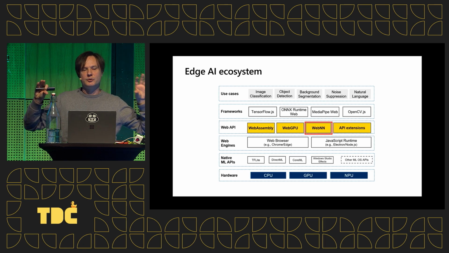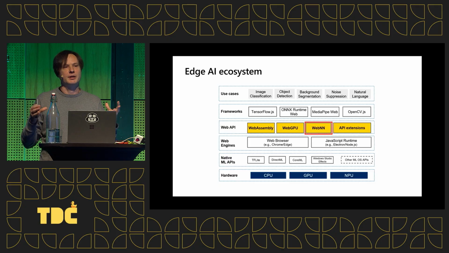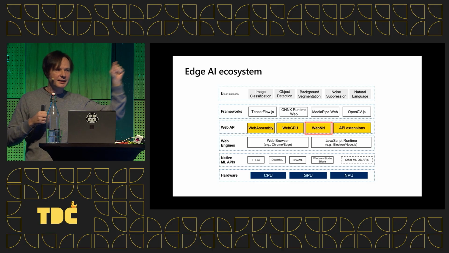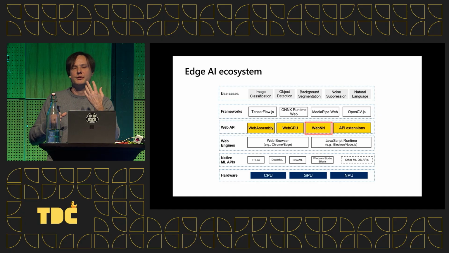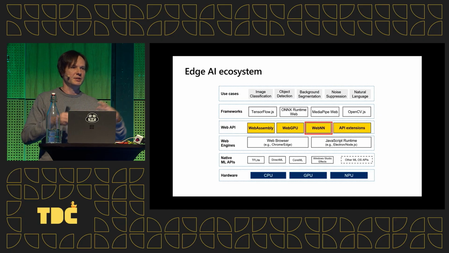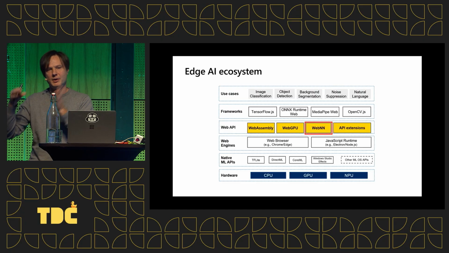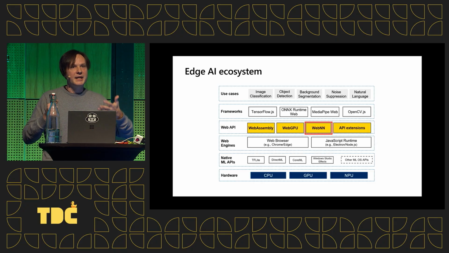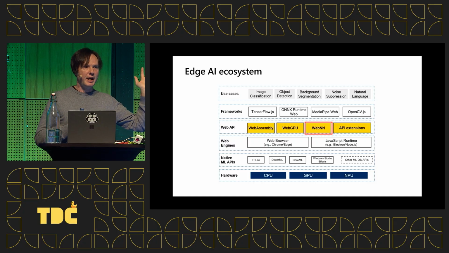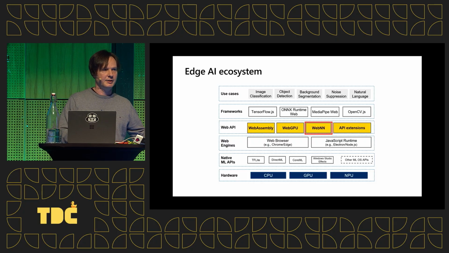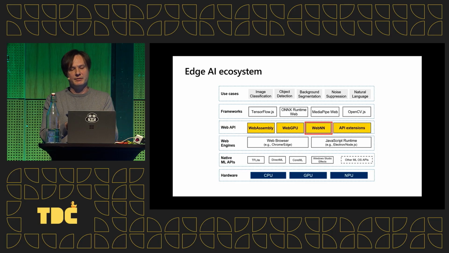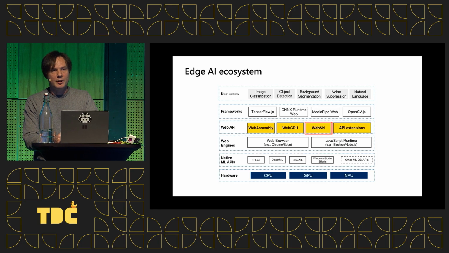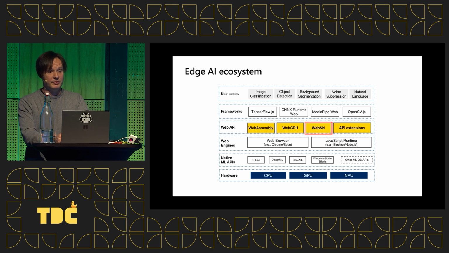Then comes the layer of architecture-dependent, platform-dependent, operating-system-dependent machine learning APIs, the native ones. And of course, this set is very different for each particular platform, right? Something specific for Windows, something specific for Mac, for Linux, for mobile devices. Native developers have had access to these amazing tools for quite a while, and they can build native applications on top of that. But we are here talking about the web, right?